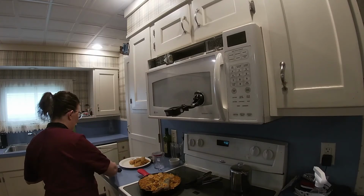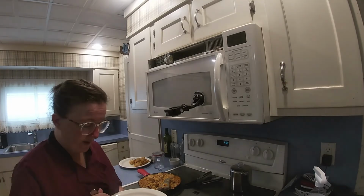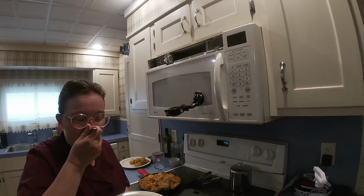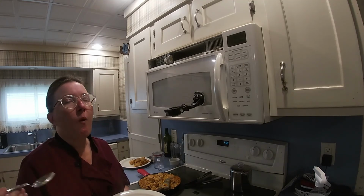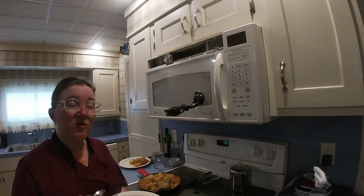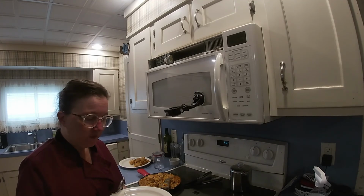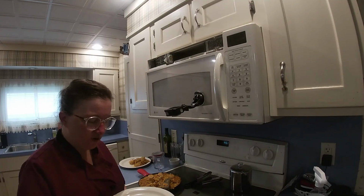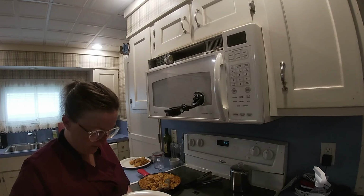Now, I've been tasting this all along, but I haven't tasted it completely cooked, so let's see what we have here. All right, that is delicious. A nice tomato base. The rice still has a little bit of a crunch to it, but that's okay. It's not chewy, you know? The scallops are done perfect.